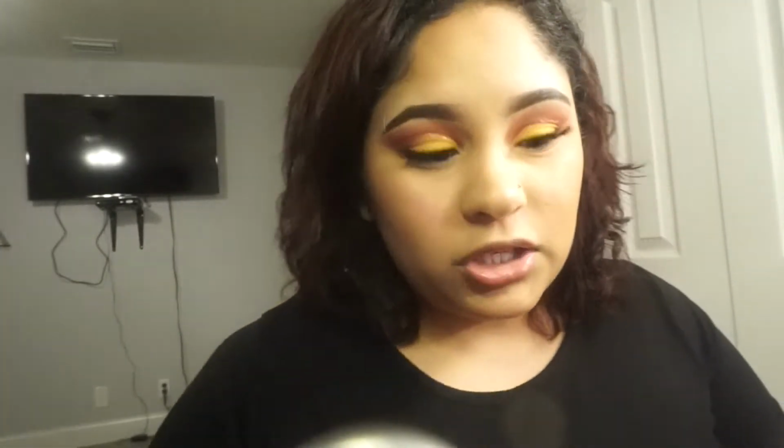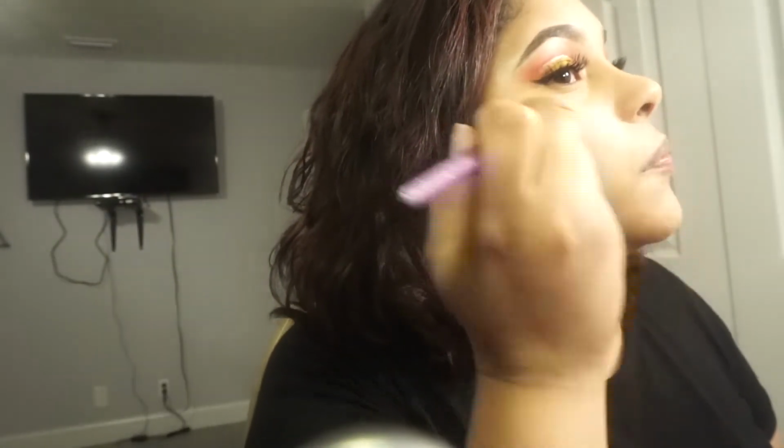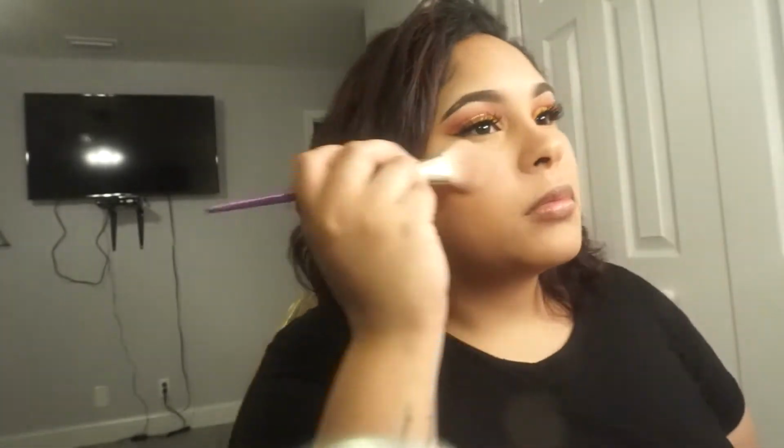And I love blush, so with the blush I just go in, do it right there on the upper part of my cheekbone, bring that in. Bring that in. And I love to do my rosy nose. Bring that around just like that. I go in with that a lot. It's just very pretty to me. That's one of my favorite parts to do, is actually my nose part on top.